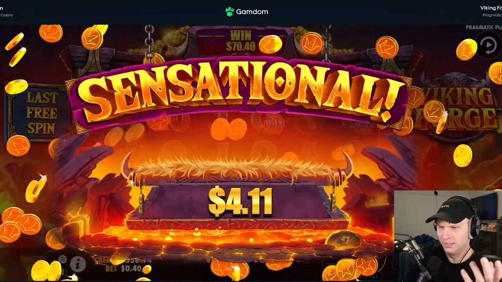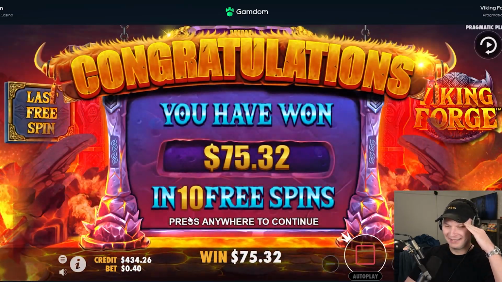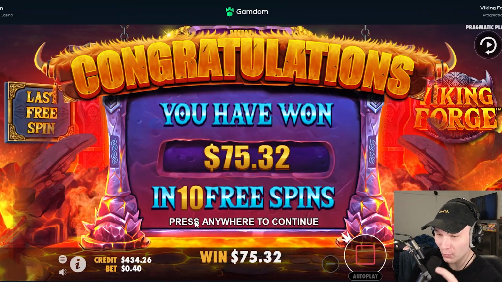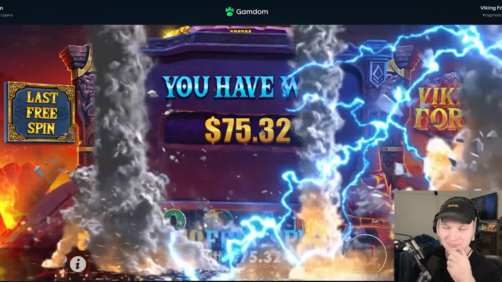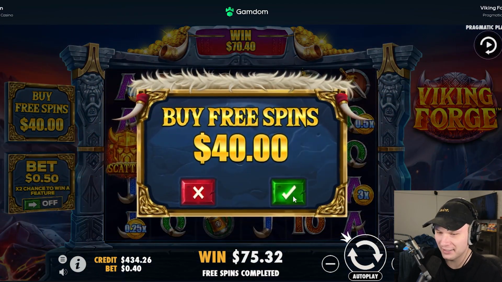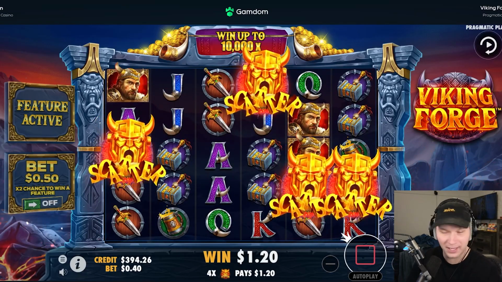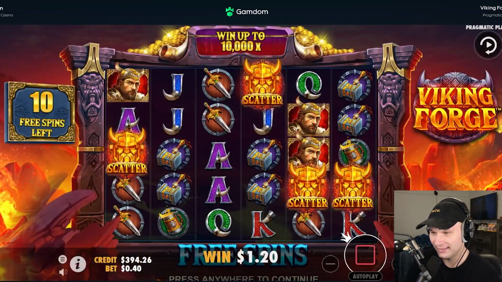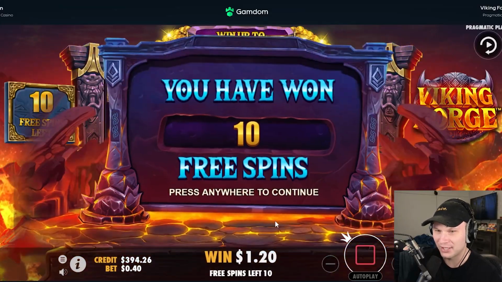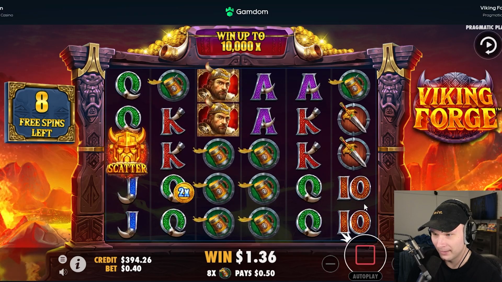Wait, what the fuck? Wait. Yeah, because it was 131x. Okay, I see. Oh, that's your total win. Yes. Interesting. Oh, that's a cool graphic, like, transition thing. Okay, let's send another one. I didn't understand what was happening right there, but it was a profit buy. That's definitely good. But now that we know kind of what's going on, we can get a little bit more excited when something decent happens.